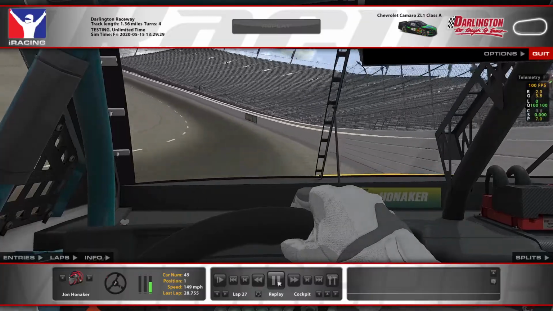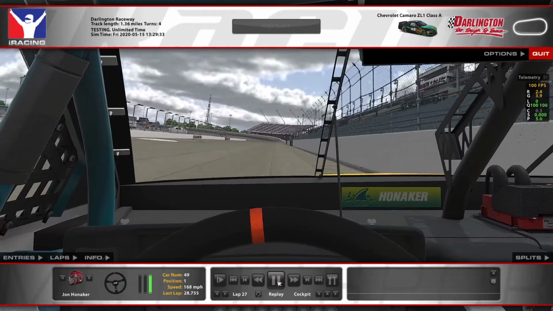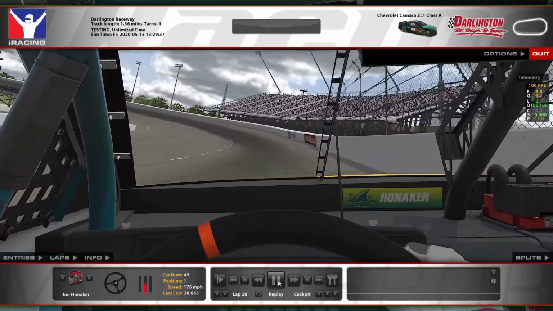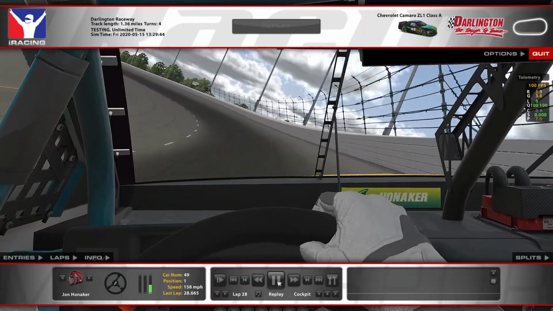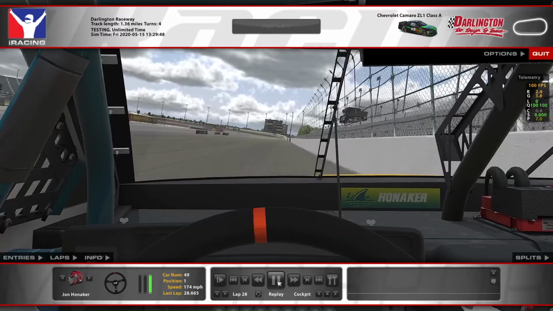I'm getting pretty close to the outside wall here. The high line's kind of the preferred line. Lets you carry a lot of momentum. Keeping it to the bottom, you just don't carry as much momentum, but obviously running up towards the wall, there's an inherent risk of getting up into the wall. So you gotta kind of balance it a little bit.